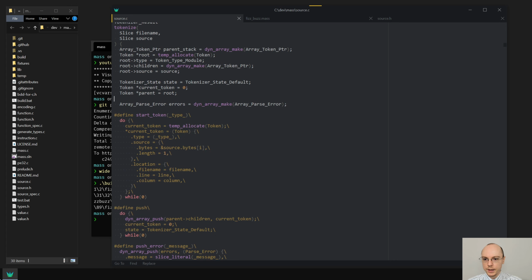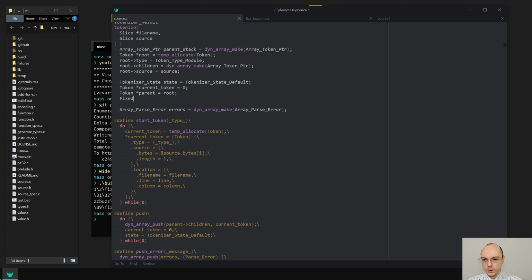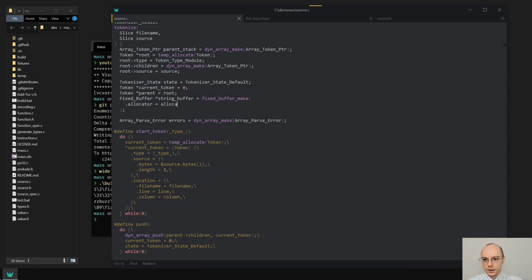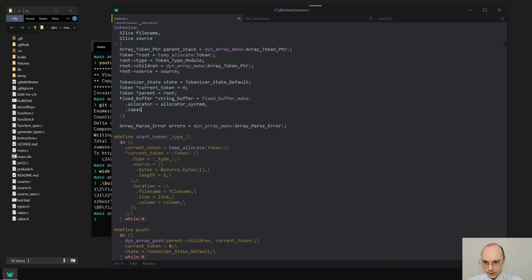So let's create a fixed buffer pointer, string buffer. Fixed buffer make, allocator is allocator system, and capacity is, well, let's take something page sized.